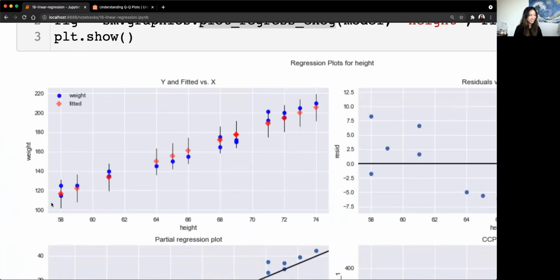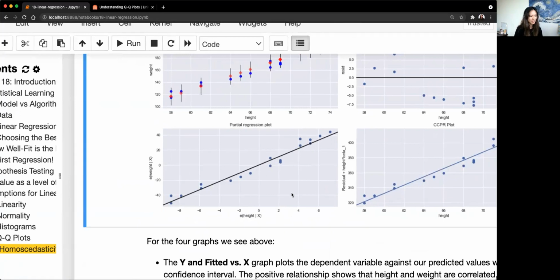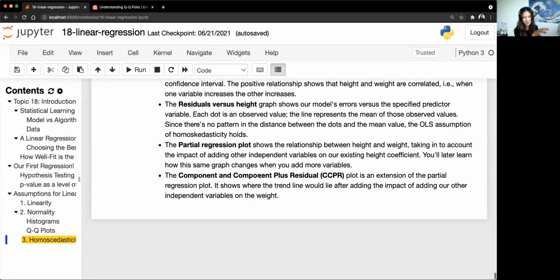Cool. These other plots are good to know as well. This is literally the error. You can see here the fitted values are the red diamonds, and the blue was our actual data, so you can see how off each prediction of weight was. And then these two plots down here, once we get to multiple regression, this becomes less important, so we don't actually have to talk about that. This is also from your labs that I copied and pasted over.